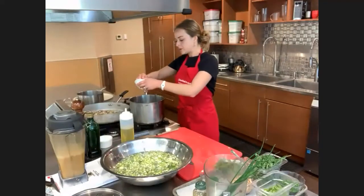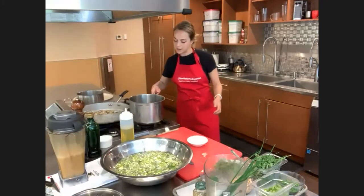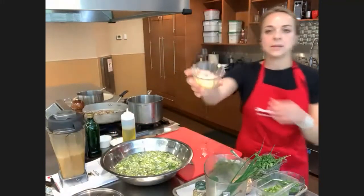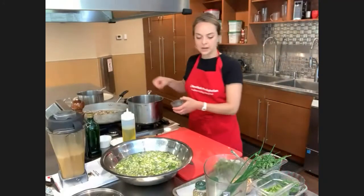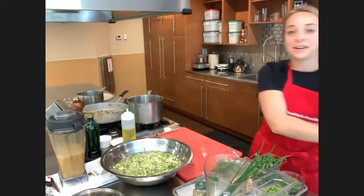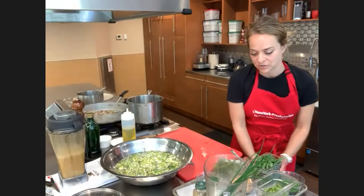All right, let's start with the garlic and the spices just to get them a little activated and fragrant. So they're starting to sizzle. And then we're going to add our lemon zest. I'll show you how I got to that in our next recipe. Toss that in. I really love to add just a bit of lemon zest for some brightness. And it's a great way to use up the outside of the lemon, which we usually just throw out because we're mostly interested in the juice, right?